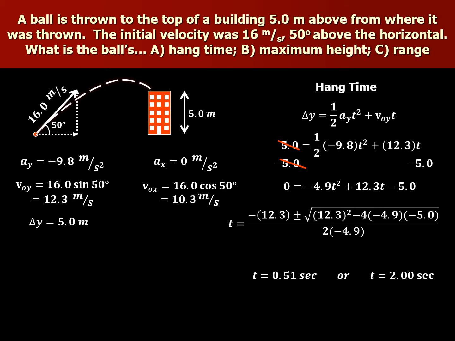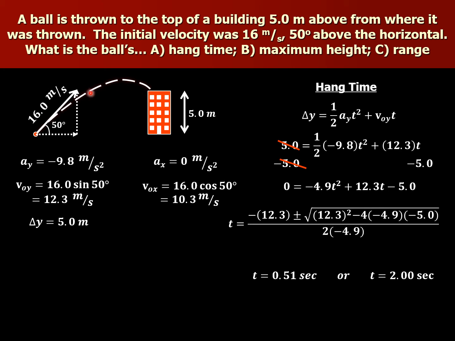Now, the question here is, which time are we interested in? Which one is the correct one? Both of them are positive, so it's not that easy to determine which one is correct. If you look at the diagram, remember, these two times are basically the times on the two sides of a parabola. It goes up here and then back down over here. So at the same elevation, we have two different times.